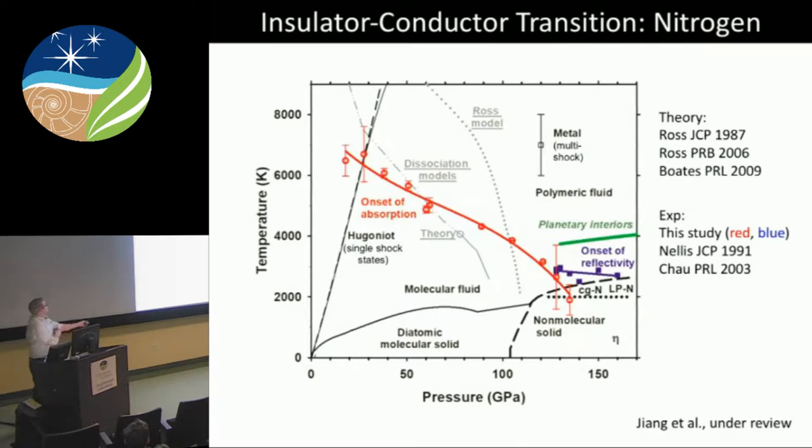Continuing on, we've also looked more recently at nitrogen with Alex's group. We see very similar trends to noble gases and hydrogen — an onset of an absorbing state, not a metallic state, and as pressure goes up, the temperature of this onset goes down. The onset of the conducting transition goes lower and lower. Apparently Alex has told me that at high enough pressure, you start to see strong reflectivity from the sample, showing that a metallic state is formed. This is right around the melting point of nitrogen at these conditions. So we think this is an insulator-metal solid-liquid transformation occurring right around the melting curve at high pressures.